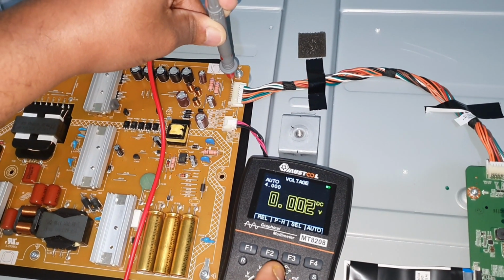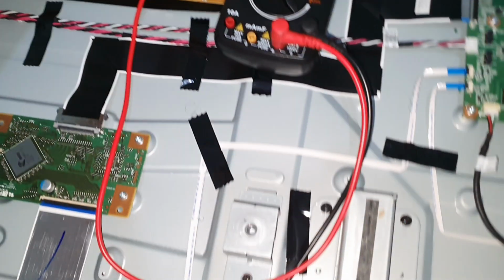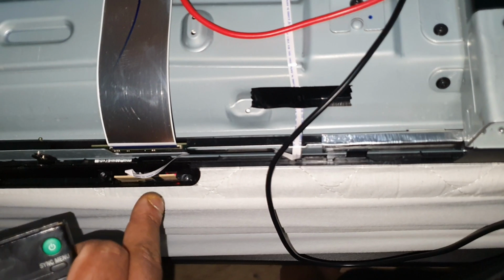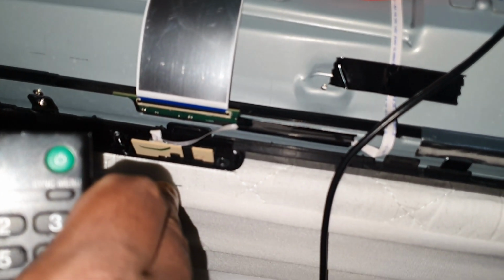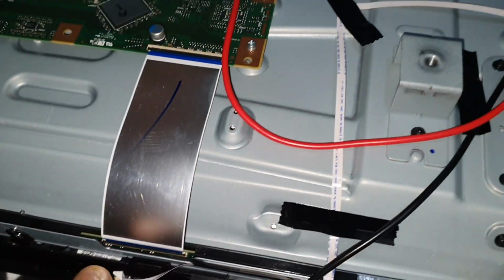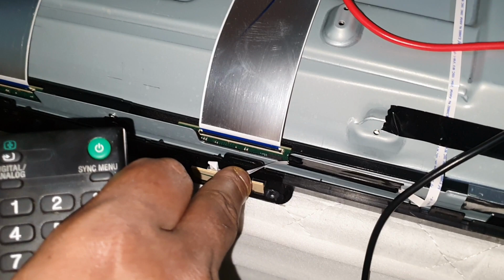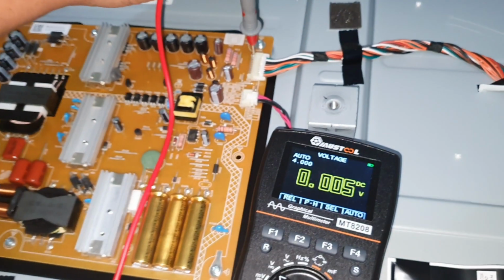Now it seems it is continuously 0. Now if you look at the standby light, you can see now it is blinking in red color. It is red color. Now it is blinking. So the voltage is 0 now.